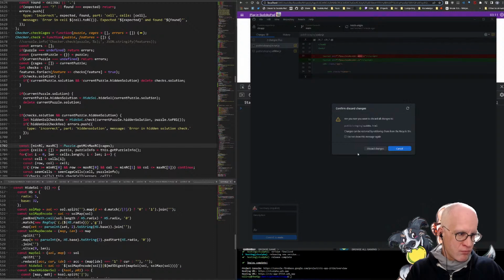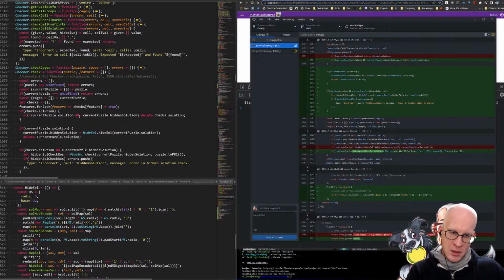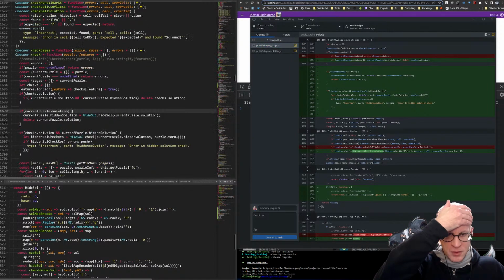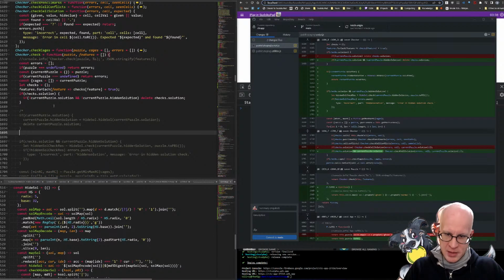All right. Now this, and wait, if delete, if not current solution and not current delete solution. Yeah, so that we can leave as well. That doesn't interfere with anything. If current solution, this is basically the switch that adds the hidden solution.